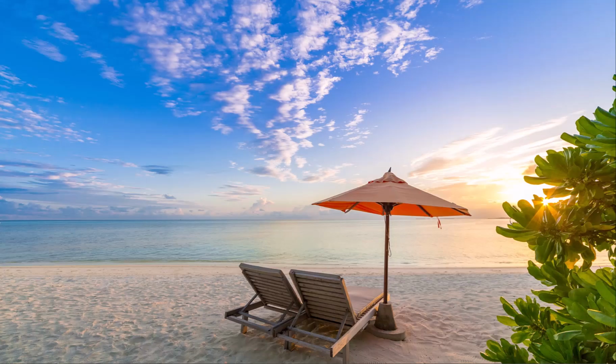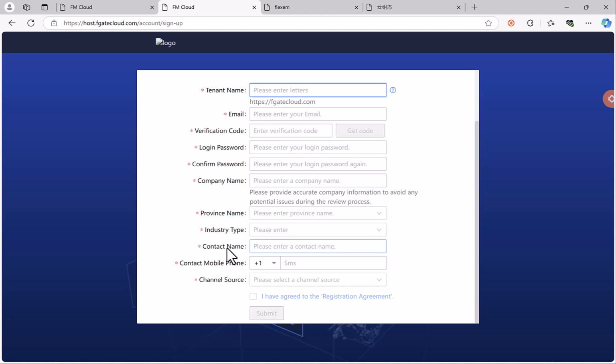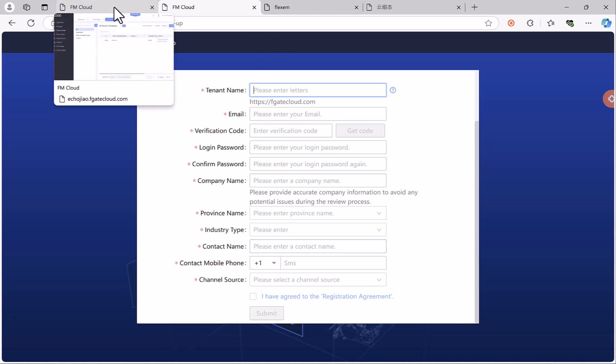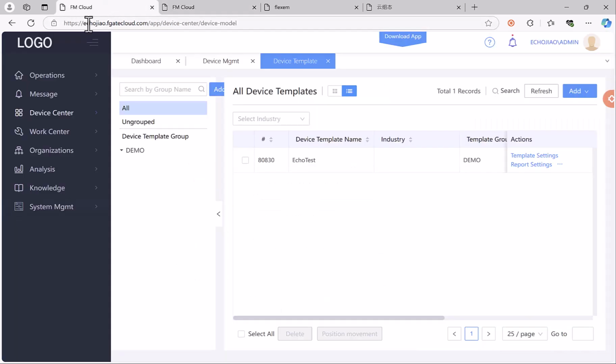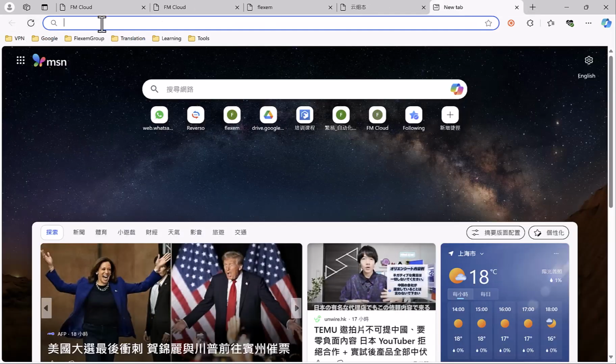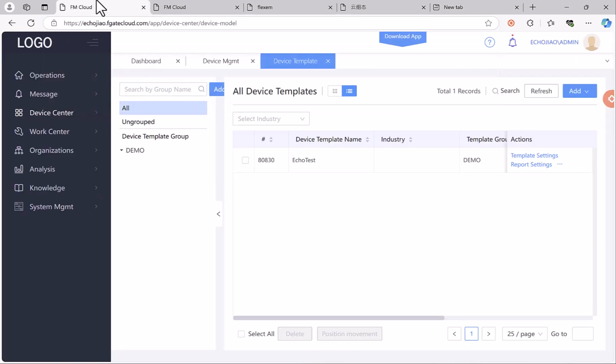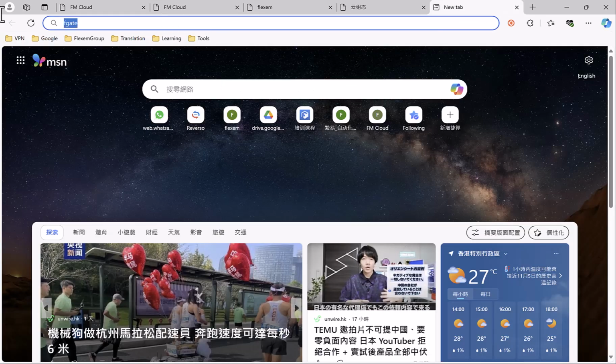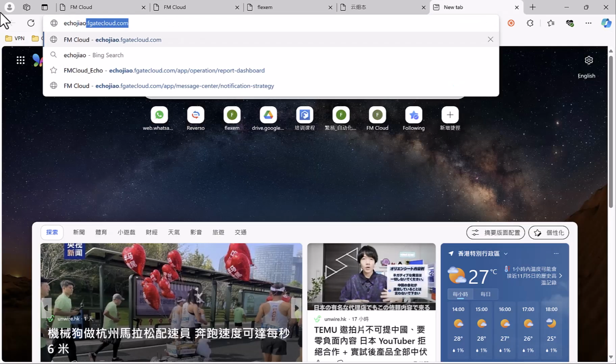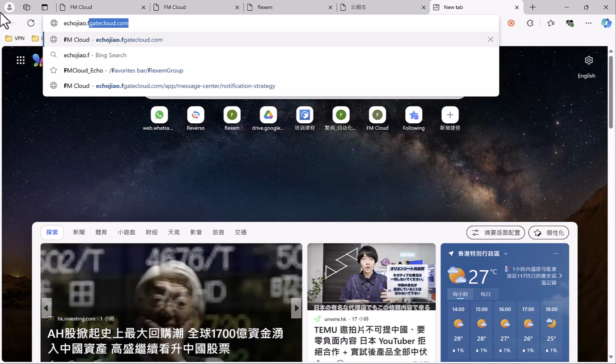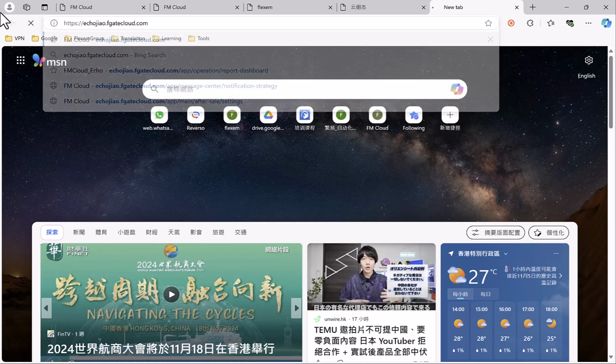Then after you sign up an account successfully, here you can input the domain name to log in. For example, my domain name is .fgatecloud.com.